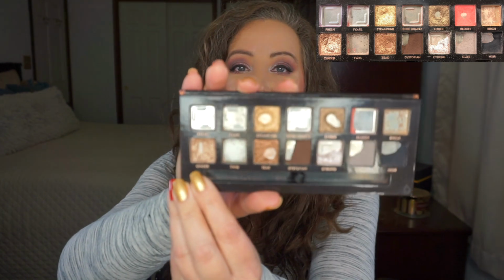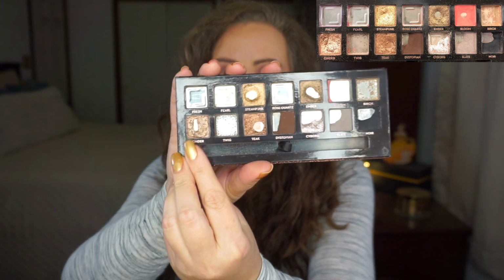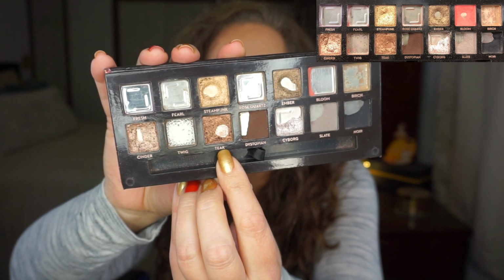It's going to make me feel so good. For Cinder, I've definitely expanded the pan on that. Not massively, but it is kind of thin around where the pan is showing. So I feel good about that one. Teak, I have expanded the pan. Again, almost to side pan, but not quite. And we'll get there. We're going to get there.